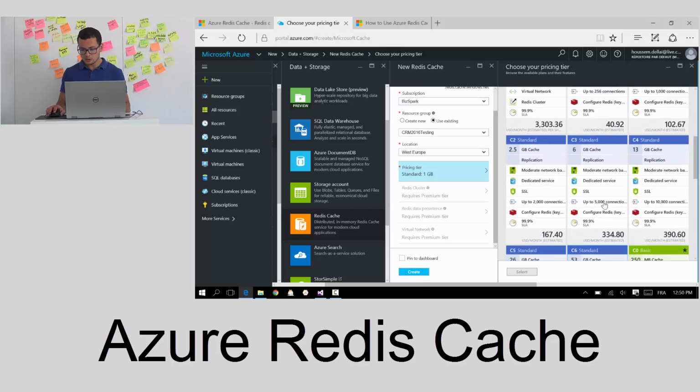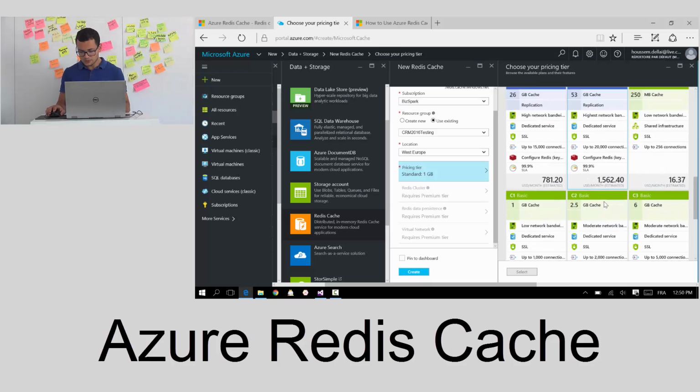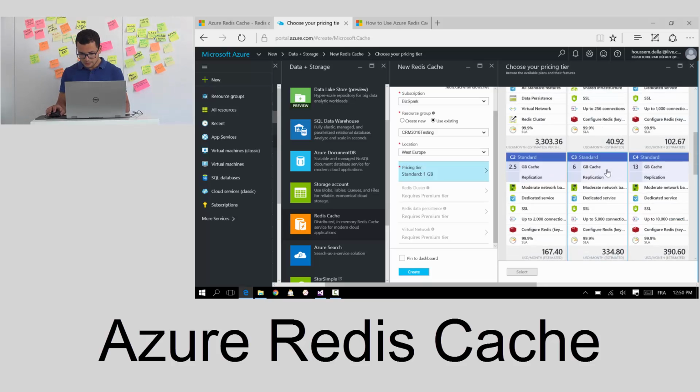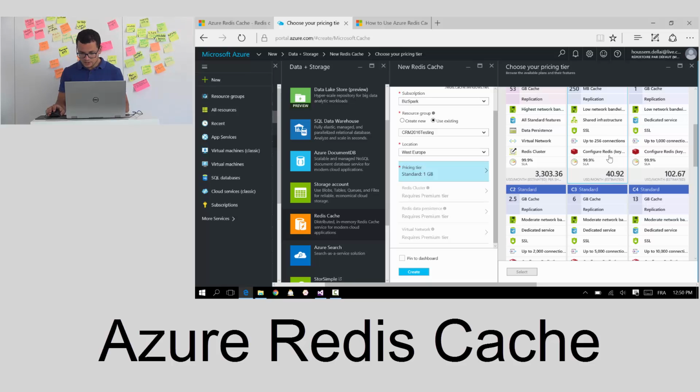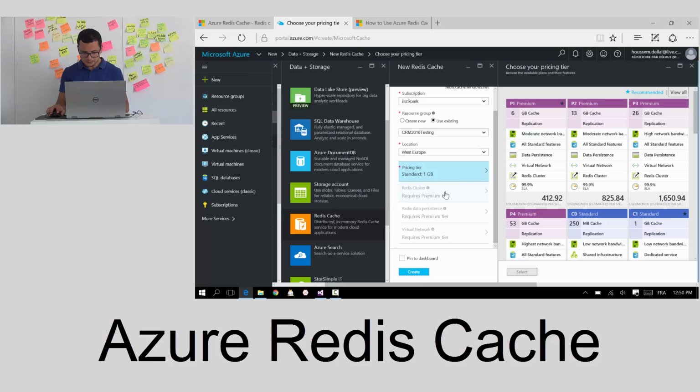For me, I'll choose the basic one for the sake of this demo. So here I keep just using the standard that has 1 GB of RAM. I'll go for that.